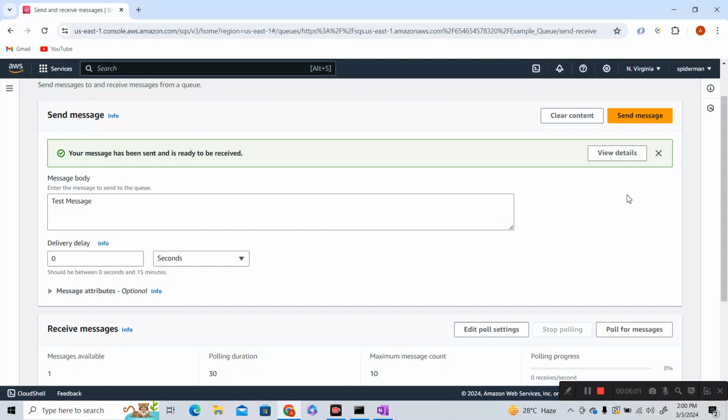Polls, P-O-L-L, poll. So there is a concept of polling in SQS. Whenever the consumer needs a new message, it will poll or ask the queue, you know what, queue, hi queue, can you please give me a message so that I can process it? And then the queue will just give the message to the particular consumer, and the consumer will process it.